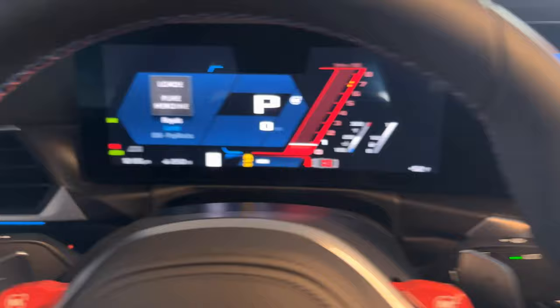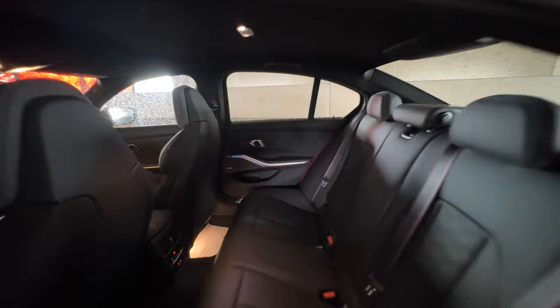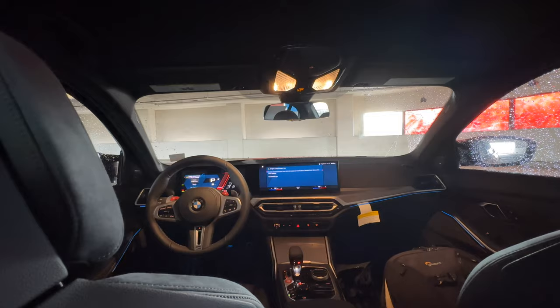Let's hop in the back seat. I'm curious to see what happens — technically it won't be an LCI, but eventually these comfort access on the rear doors will go away. Opening up, we've got our black leather, which goes well with the calipers. Here's the view of the cockpit from the back seat. I have the lights on because it's a little dark. Climate control zone back here for rear passengers. Knee room and leg room are pretty good, but headroom really is an issue in the M3.